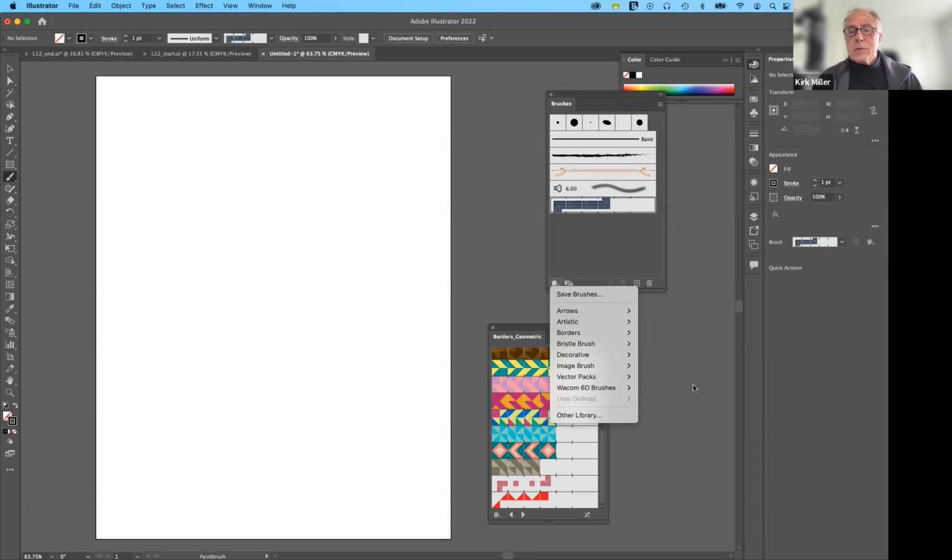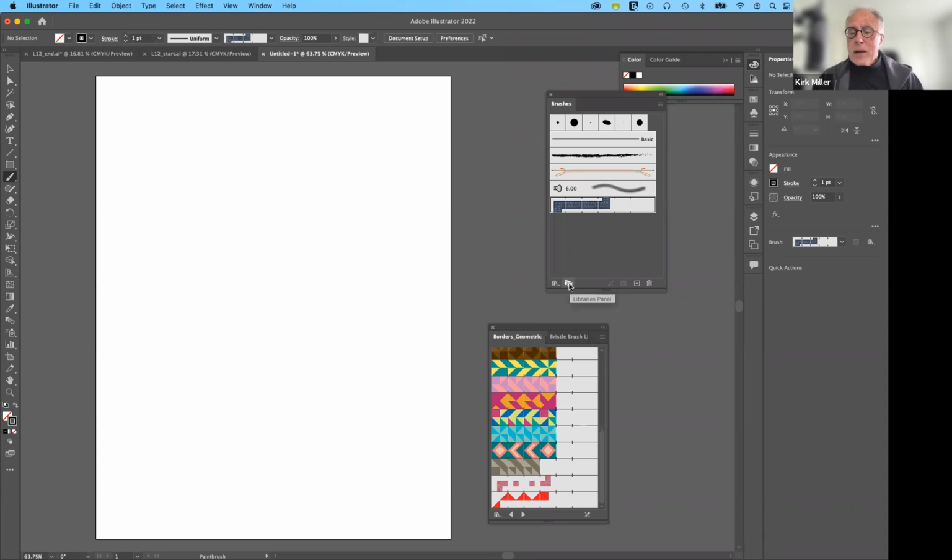So there's this huge library of brushes that you have to choose from. And I encourage you to explore some of them. Many of them, in all the years that I've used this, I haven't used, and I do keep adding to them. Okay. The next little one over here is the library panel.